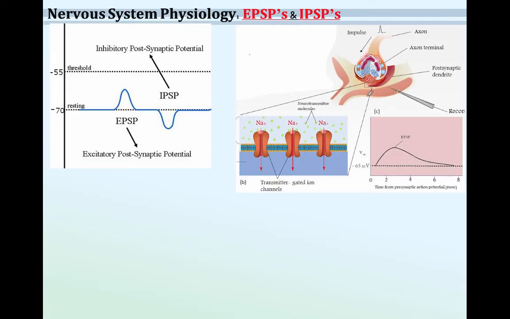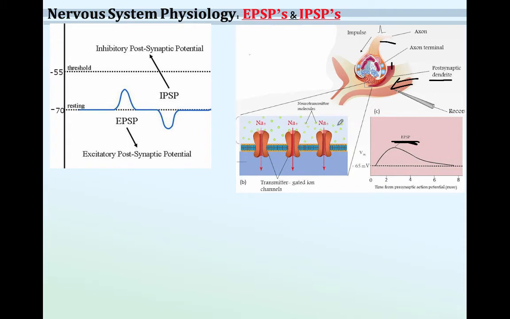The result of this is we create what is called an EPSP. I don't know that this is a great picture, but that's what's going to happen. Here's our presynaptic neuron, there's the synaptic cleft, and here is our postsynaptic neuron. It could be the dendrite, but it doesn't in fact have to be, as we'll see later on.